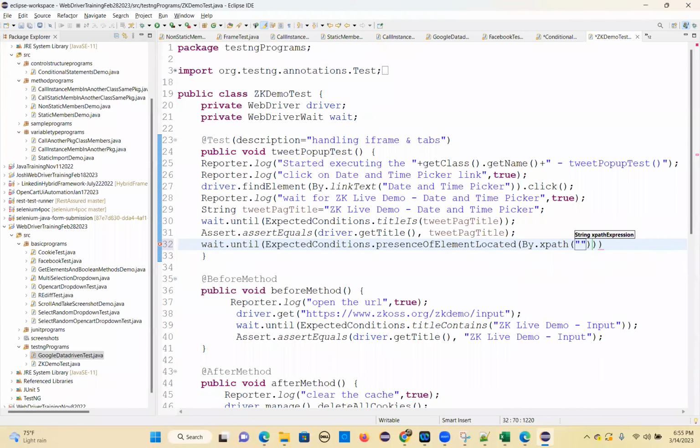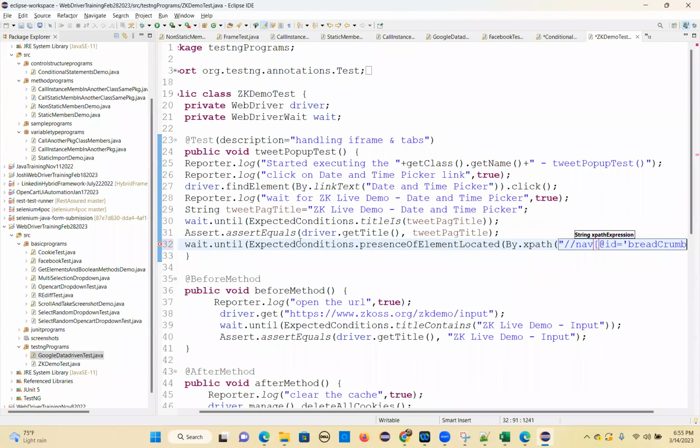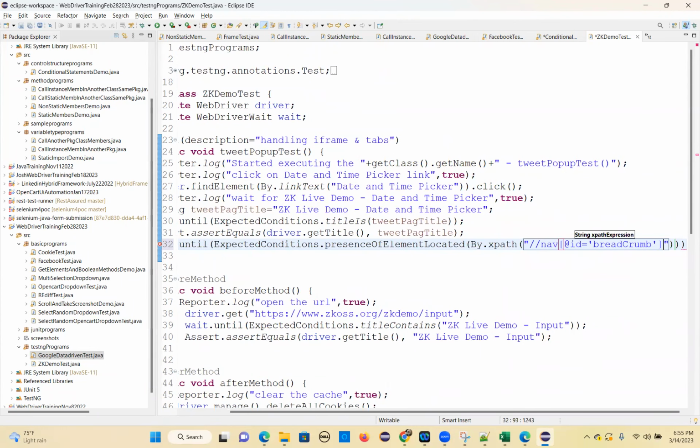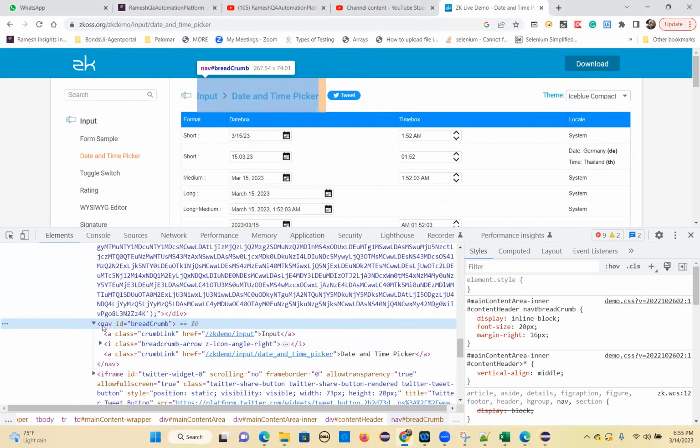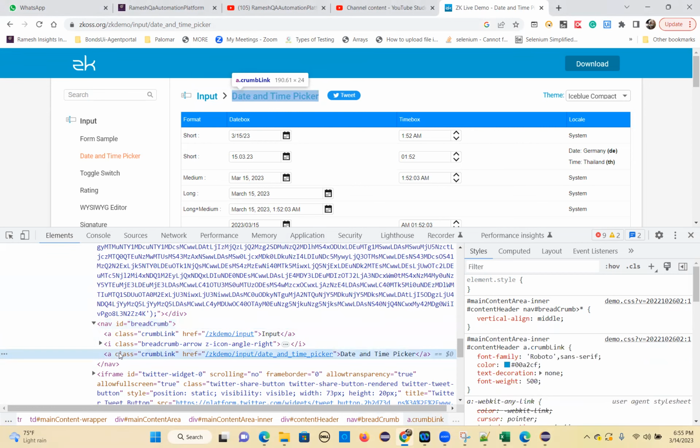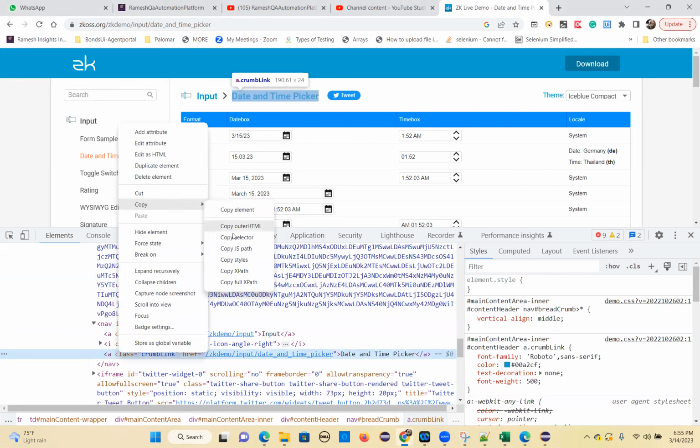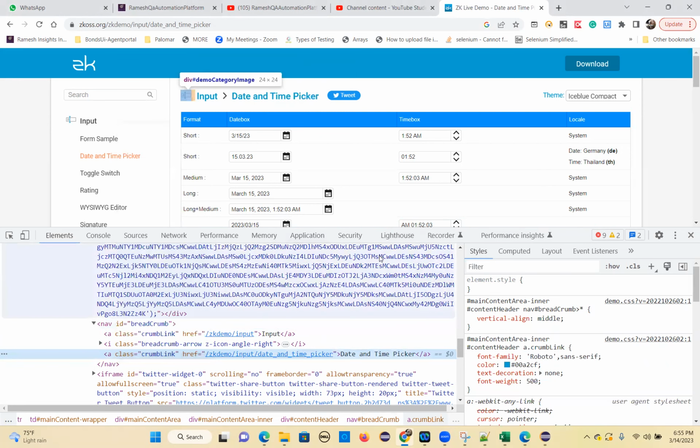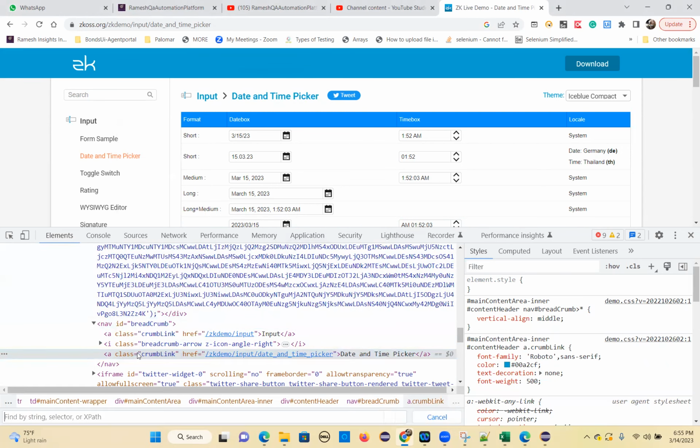Not a problem. So square bracket, at the rate ID equal to breadcrumb, forward slash. So what is that? Nav, next a of 2. So you can take it here also, otherwise this also will give. Control F. Check that. See? A of 2.